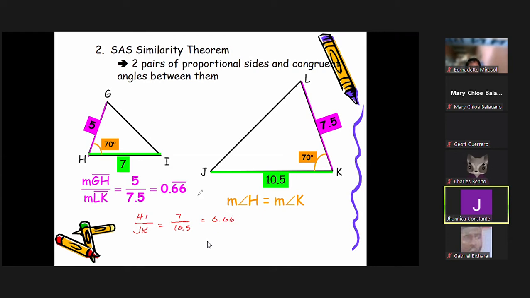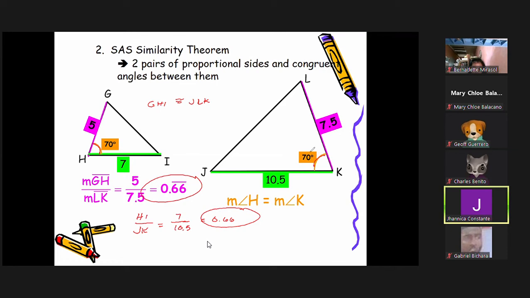0.66. So since same ang proportion ng two corresponding sides that we have, so ang triangle GHI is congruent to triangle JLK. Okay? So that is what you're going to do to identify or to prove that the two given triangles are congruent. So ito parehas pa ang measurement ni angle.